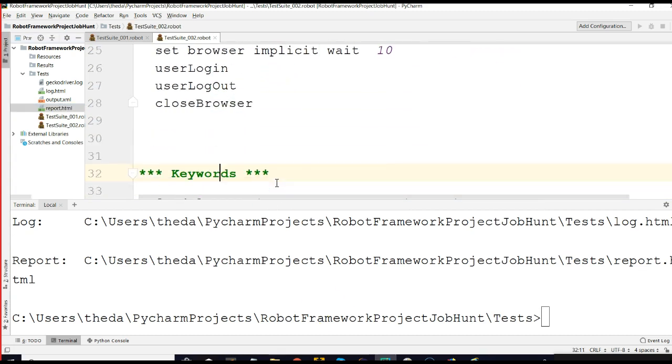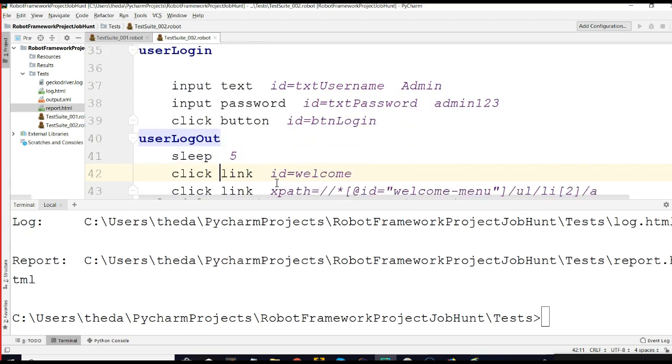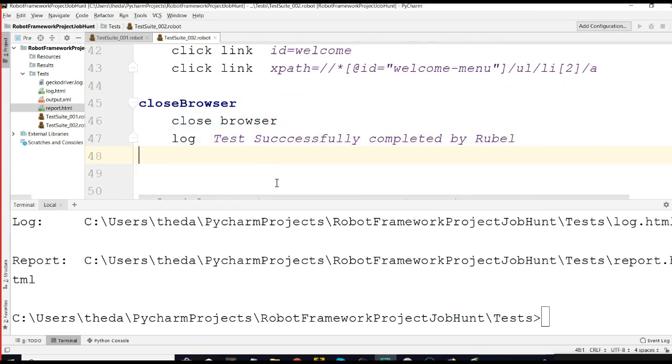It's also expecting the closing browser not to be here.